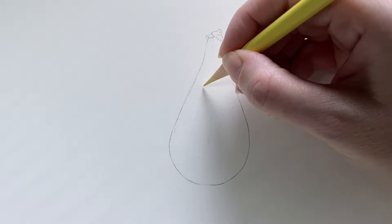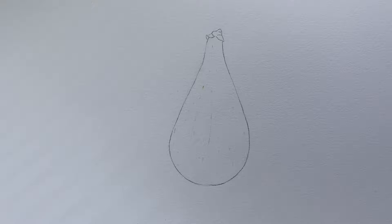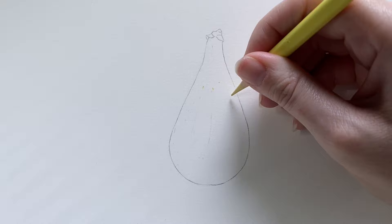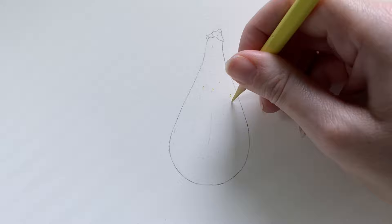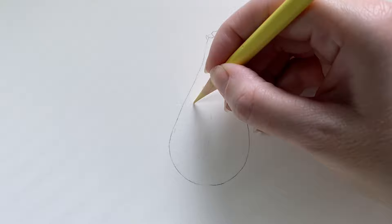We're going to have a very, very sharp point and use it rather like an embossing tool. With our sharp point, we're going to dig into the paper and push it right in. Just go around doing that for all of the little marks - be aware of the size and the direction. Some of them are just tiny dots, some are bigger. You don't have to put all of them in. Really make sure to push the point of the pencil into the paper, and if you need to sharpen, do so. Your nib may break if the pencil is extremely sharp - that's absolutely fine, it happens to me all the time.